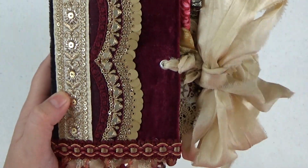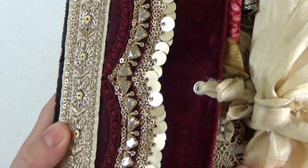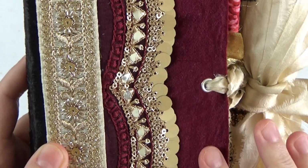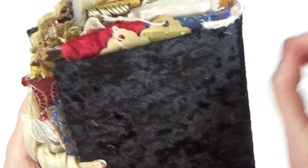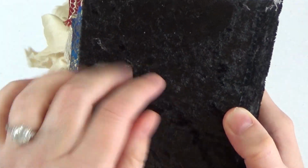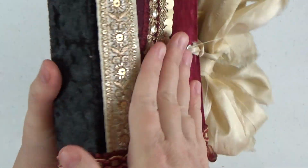So what I have done is on the cover here, I have this beautiful burgundy red velvet. And then I also have a piece of black velvet that goes around the back. There's a few little floofies. I'll use my lint roller on this before I send it out to the recipient, but the velvet is sort of a magnet for sari silk shedding and that sort of thing.